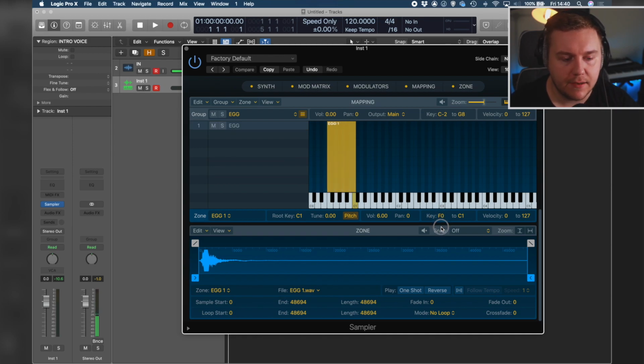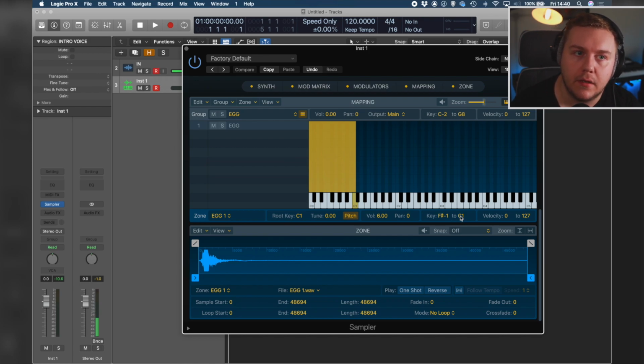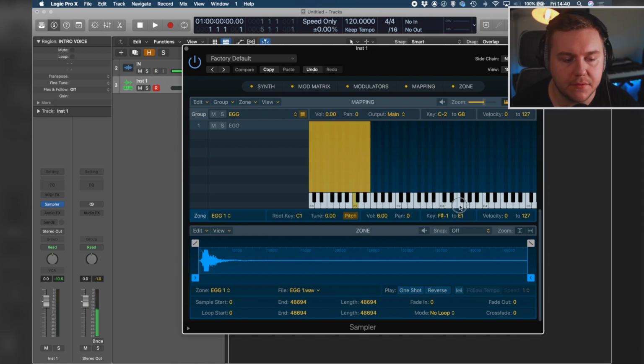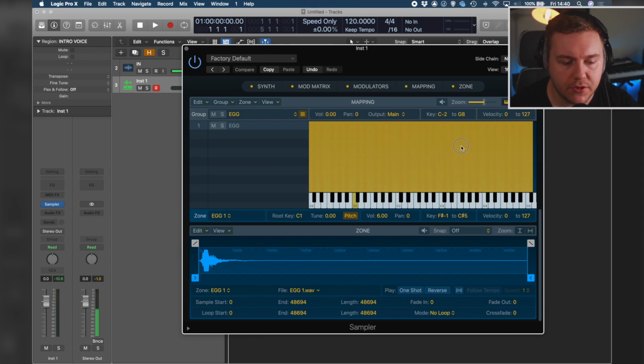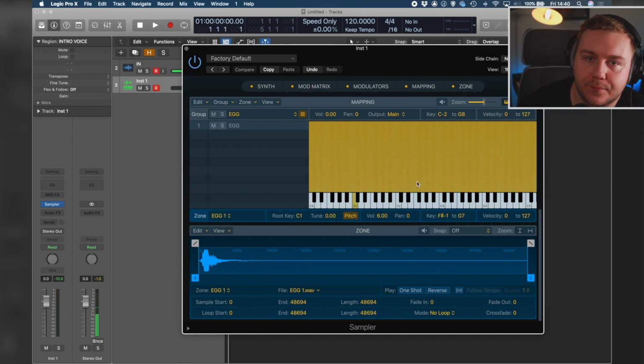Now if I drag this down, you'll see that yellow box is going to change where the note will be registered when we play those notes. We drag that up, and we're just going to cover the whole keyboard. And there we go. We can go further, but that's going to fill what we need. And that's our first sample.